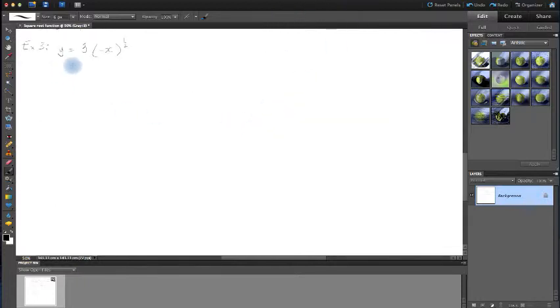Okay, so our third example, y equals 3 times (minus x) to the power 1/2. Now, of course, we can write this in the other way, 3 square root of negative x. So we've got no translations, but we do have a dilation of 3, and we've also got this negative sign. Now, what you're probably thinking is, well, you can't have the square root of a negative number, and that's true. But what if x actually was a negative number? Like if x equaled -4, then this would be the square root of negative minus 4, which would be the square root of 4, which would be 2. Okay, so this is allowed.